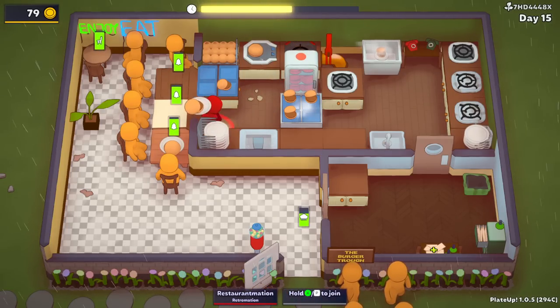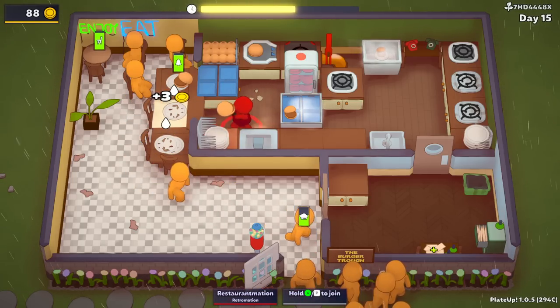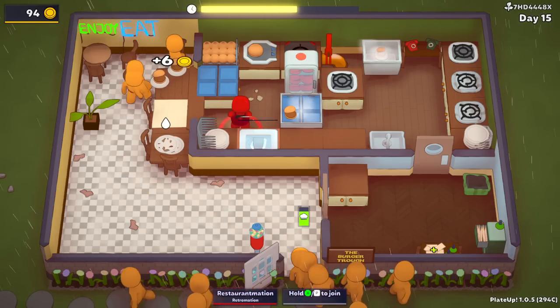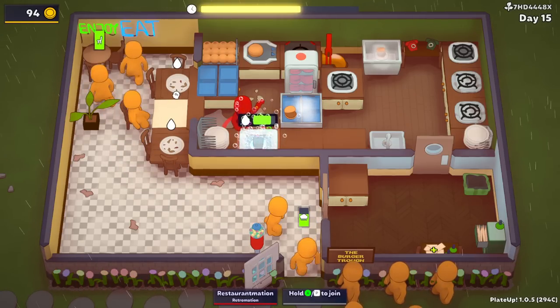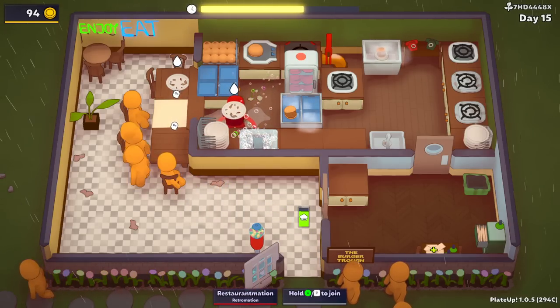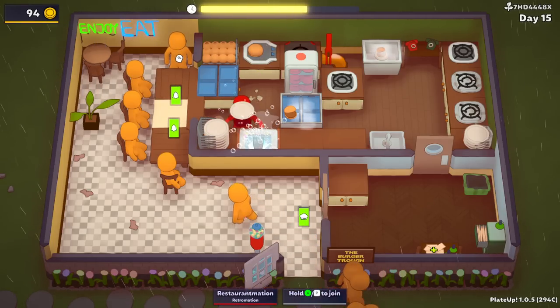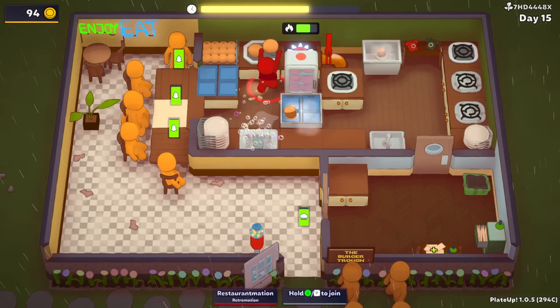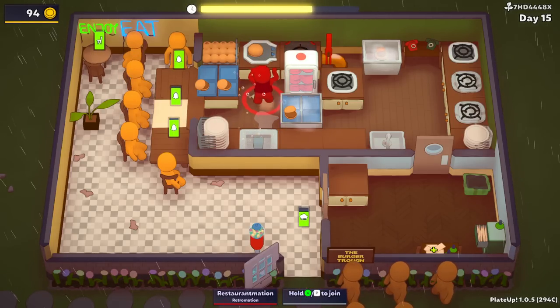Okay. All right, how's it doing out there? Not good. Not good. When there's one person waiting, we can clean off this single table, which is so much better. Oh, this line. This line is ridiculous, man.